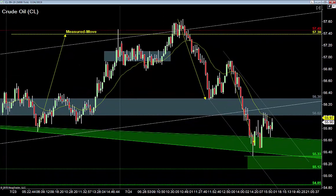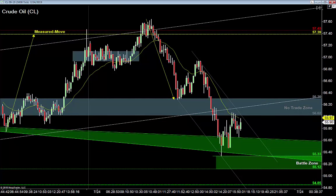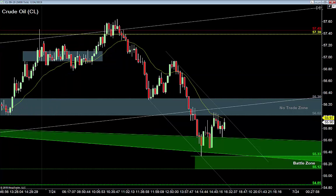The problem is it's so darn bearish. That is the big problem right now. So what I'm expecting is to see these sellers try a couple of times to send this market lower. And what I'd like to do is get a good old crown reversal pattern off this low.